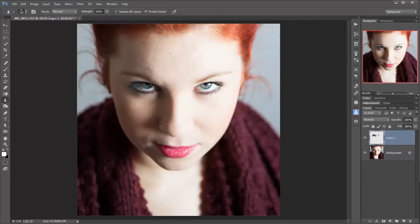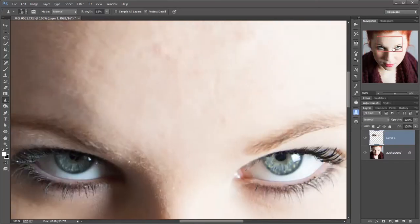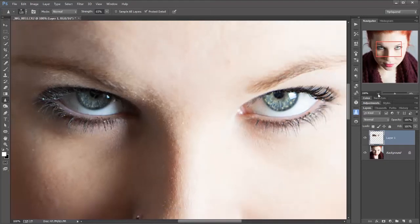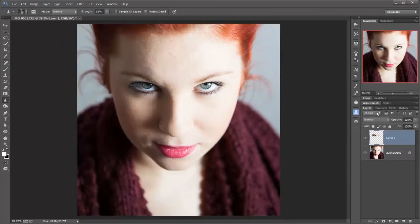Okay, so let's zoom into 100% to see how we're doing. We should always sharpen at 100%, of course. And that's before and that's after. So yeah, we're doing a pretty good job. Let's go over it one more time. There we go. And that's the before and the after. Good. Zoom back out again. Let's go Control 0 to fit it on the screen.